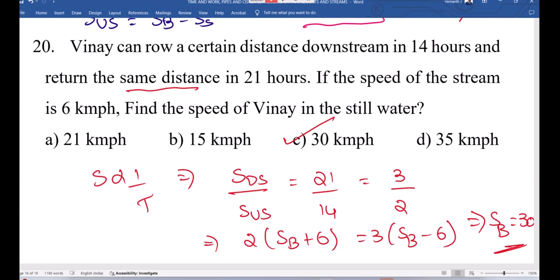Same note, I said in one of the previous questions also, distance is not a matter there. 80 kilometers is given, but timing is important. Half of the time, speed is doubled. Same thing here also. Speed and time are inversely proportional. Both are the same questions, in fact, no change.